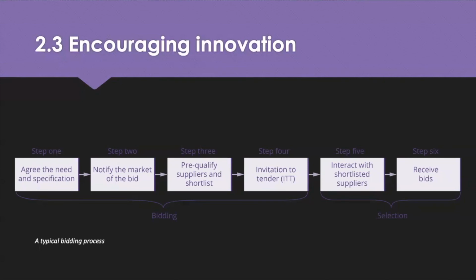You have gain share based on the supplier achieving a level of performance over and above what would be expected in normal conditions. The buyer and seller share the savings. Or there's incentivised based pricing, which is a little bit less common. This ties the price to the achievement of an agreed level, often used in conjunction with other forms of pricing such as fixed price or time and materials.